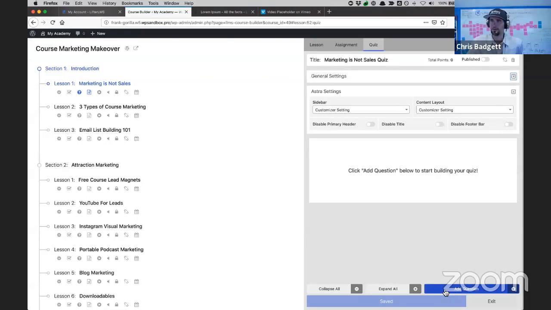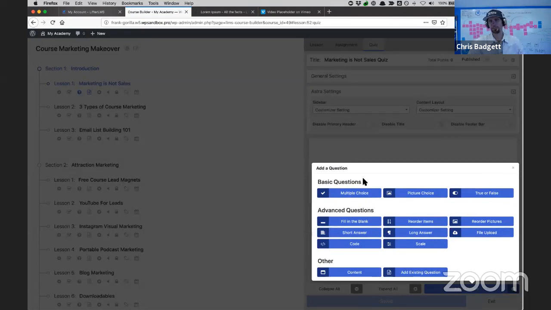And I'm going to add a question. So you can see, since we have the Lifter LMS Advanced Questions add-on, we have all these different question types. So you've got multiple choice, picture choice, true or false, fill in the blank, reorder items, reorder picture, short answer, long answer, file upload, code, and scale.